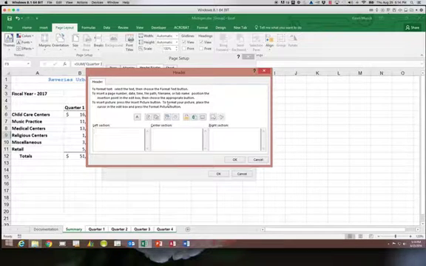You should be using these buttons. You want to find the one that says insert a sheet name, and we want that in the center section. So we're going to click in the center section, find the sheet name button, and click to insert it.